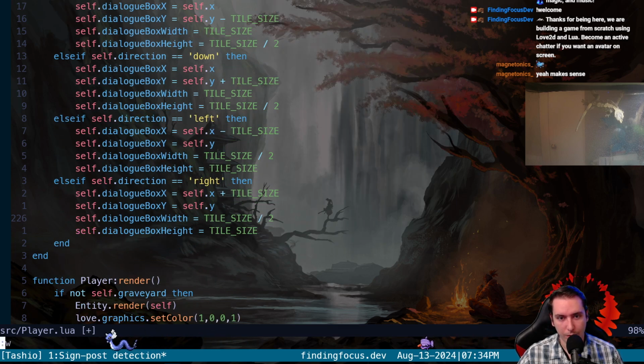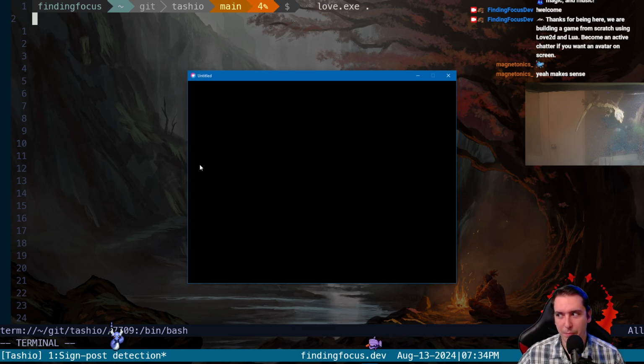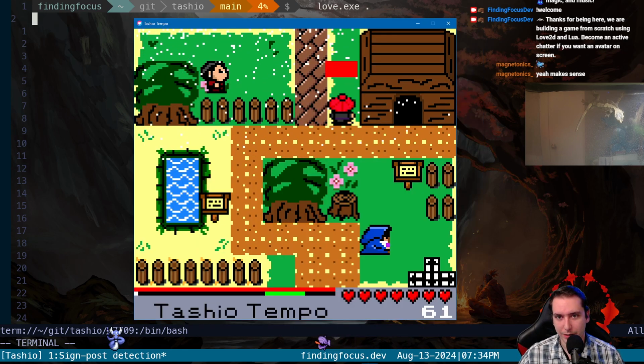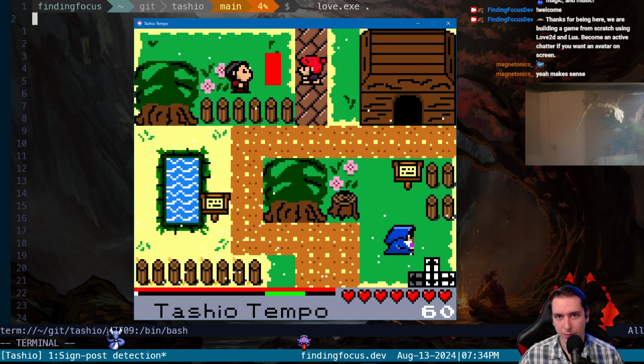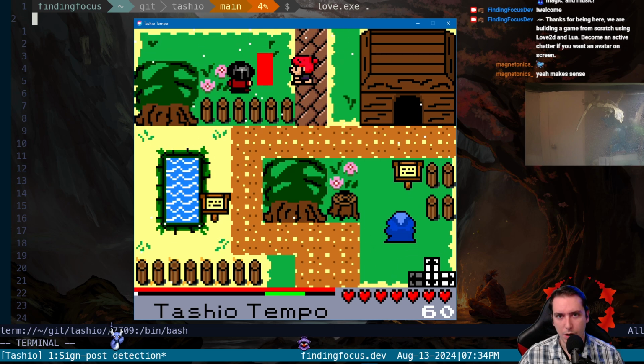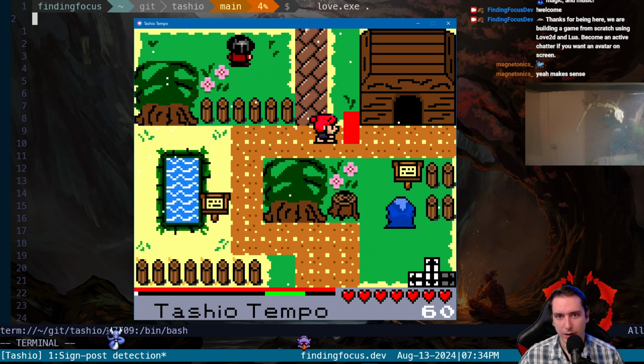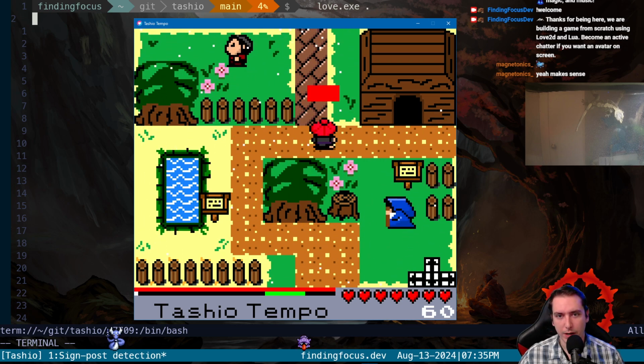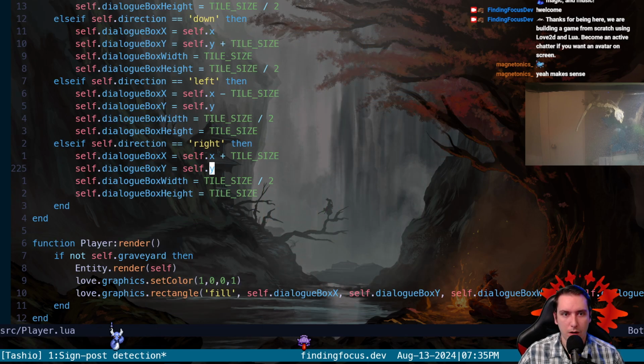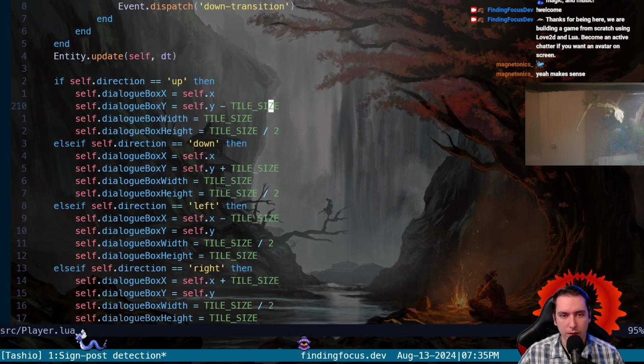And then that will give us at least a little bit more accurate little box here. So now, oh, that's wrong. Oh, okay, yeah, we've got to shift. Okay, so down and right is fine. Up and left is wrong.